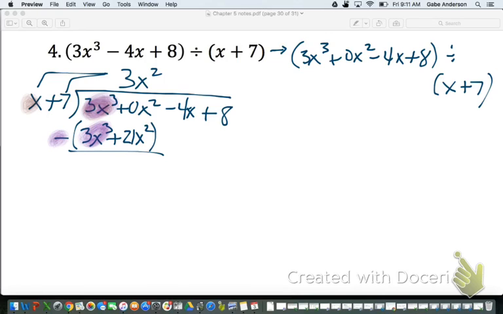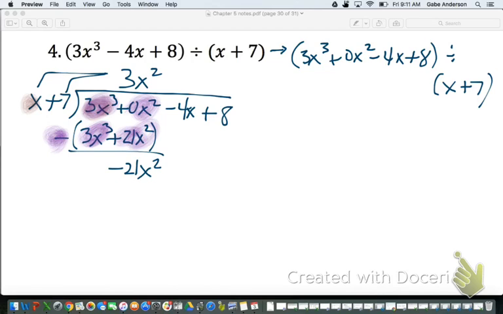What's the answer to that? And if that's something other than 0, we have a problem, right? Because we want each lead term to be subtracted out each time. But then we also have 0x squared minus 21x squared. What is that? Negative 21x squared. So do you see why we need to have that placeholder in there? I hope you do. If we don't have it in there, we're going to have an issue with like terms. With it in there, we don't.